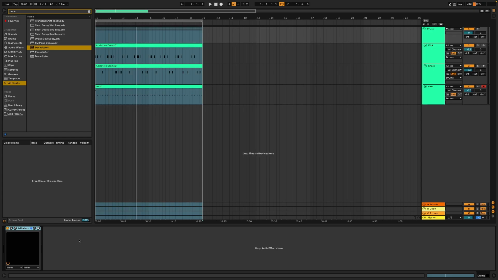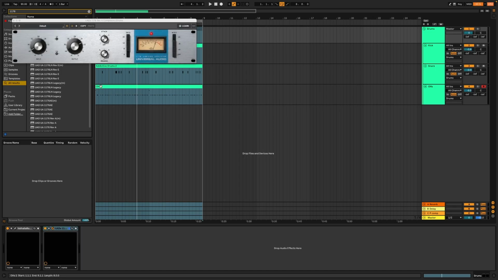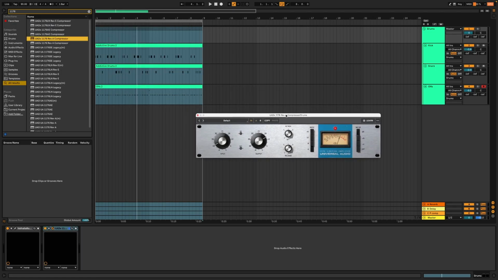Now what I do is in the drum bus, I like to add a 1176 and use the same thing, right? So it's like serial compression. So the same thing that we use for kick and snare, which is slow attack and fast release, we're gonna do the same thing here, and we're not gonna compress too much, like only around 3 dB or so, just to add that extra layer of thump.